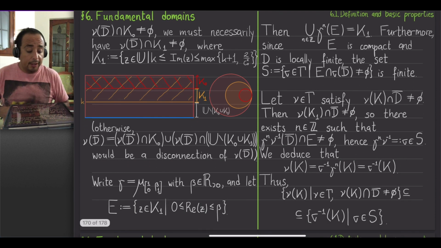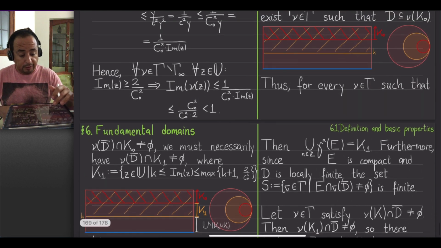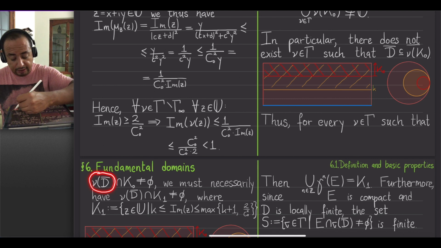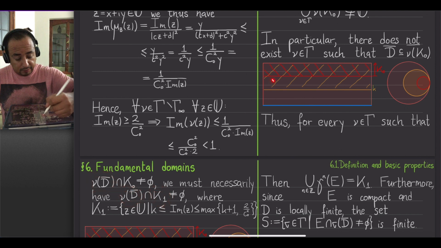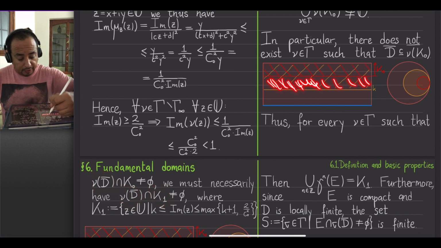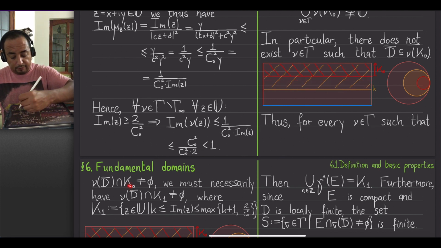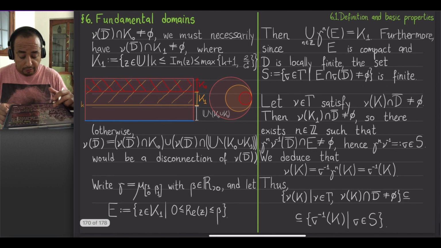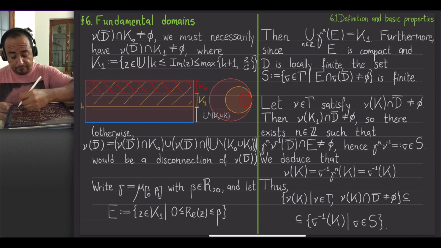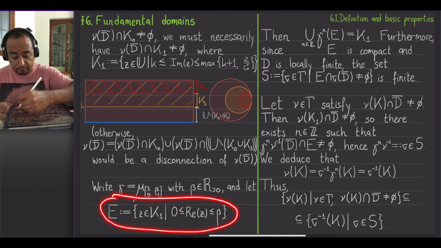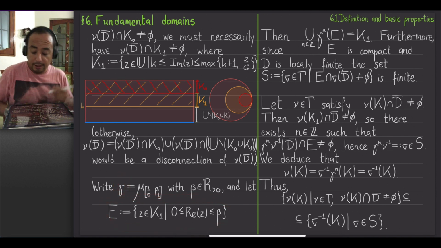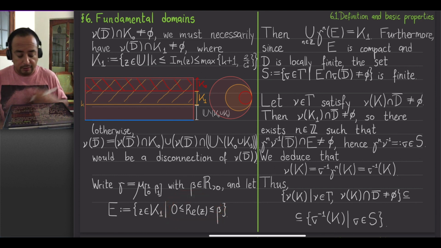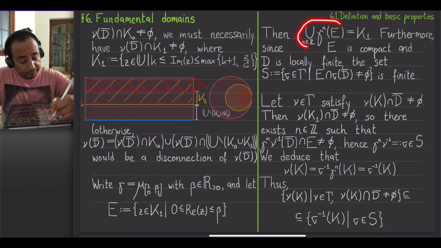Okay, now you see this here. That's kind of the trick. That every time I hit k naught, I hit this smaller part. So somehow this part is still big enough so as to be essential to meet the images of D bar, if you will. Okay, now inside k1, I take a fundamental domain for the action of the subgroup generated by gamma in k1. Okay, so it's the closure of some fundamental domain there. So I have this, right?